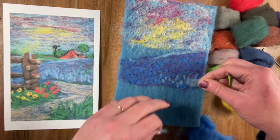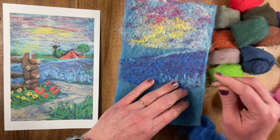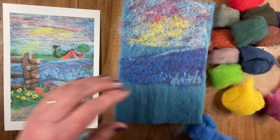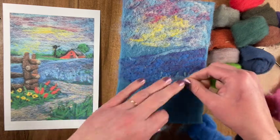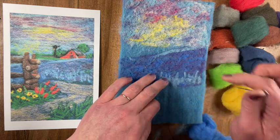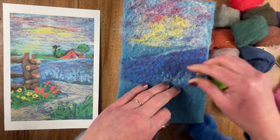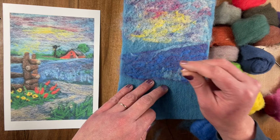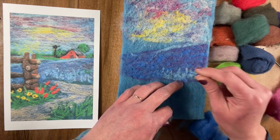So I'm just using very small bits, just going to spread out so it kind of has a hue of that light color. And just make sure you spread out your fibers so it kind of joins with the lengthy application of the fibers. Just want to kind of spread it out so it just fills in those little gaps. And the good thing about this at this stage, if you don't like what you're seeing, you don't like how the fiber's responding to the needle, you can just pull it up and start again.